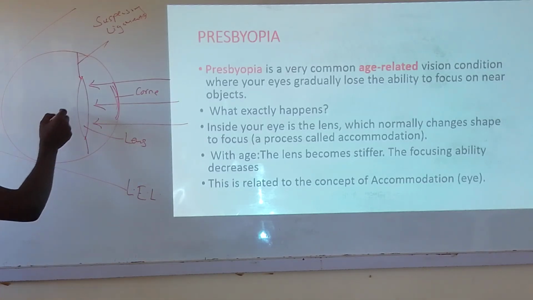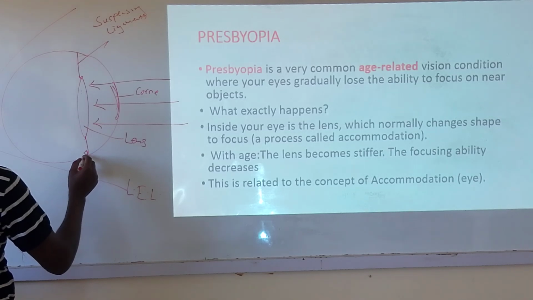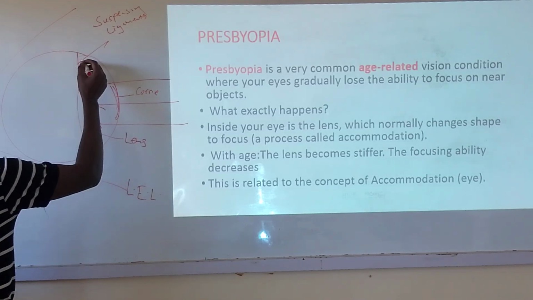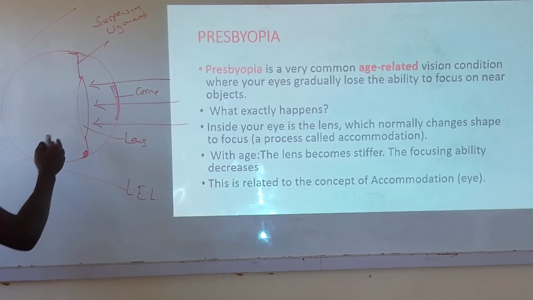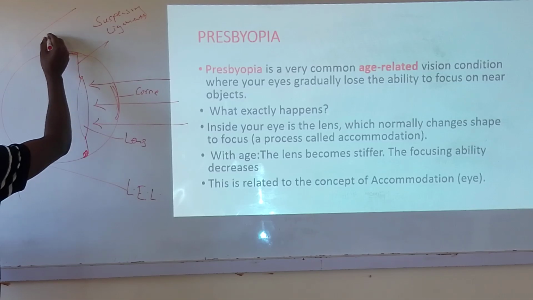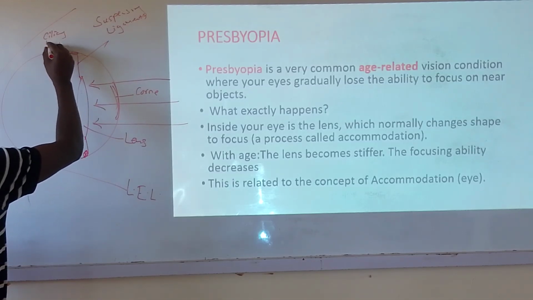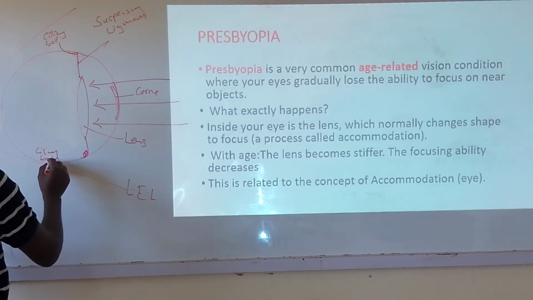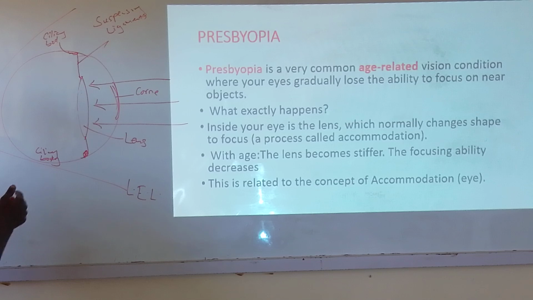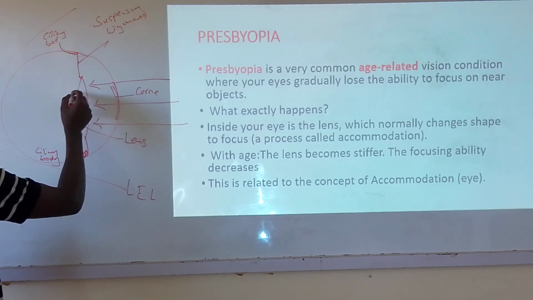and this lens, you have something called the ciliary body somewhere here, the ciliary muscles. They contract and relax to adjust the shape of this lens, which means this lens is supposed to be elastic. When you move an object near to the eye, the ciliary muscles here, we call the ciliary body, are supposed to contract, and when it contracts, it adjusts the size of this lens, the shape actually.